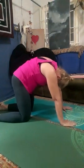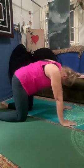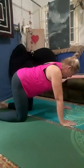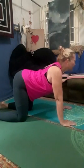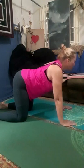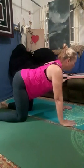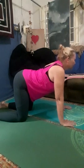Arching up, drop the head. And then come back to a nice flat table. And we lift the face, let the middle of the back sink down, lift your tailbone up, but do not scrunch in your shoulders. Keep your arms pushing away from the floor, elevating through the chest, through the torso. Inhale.